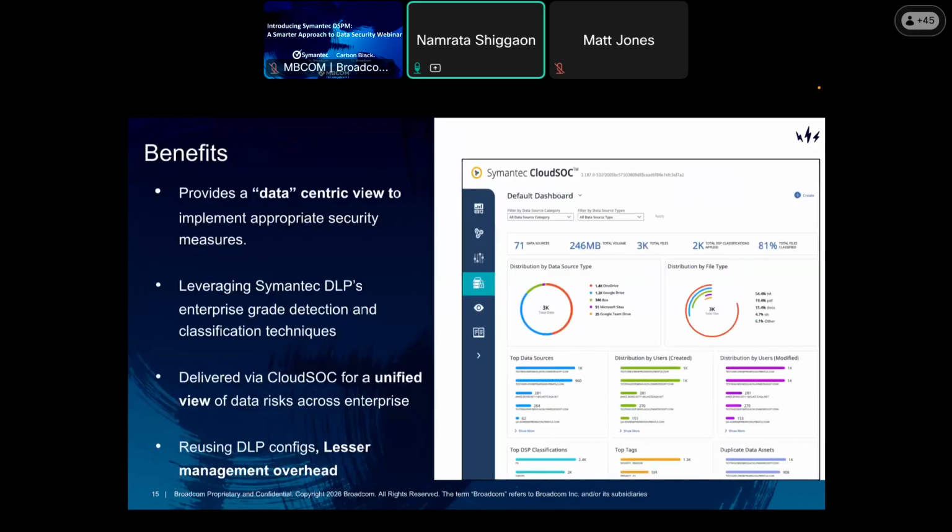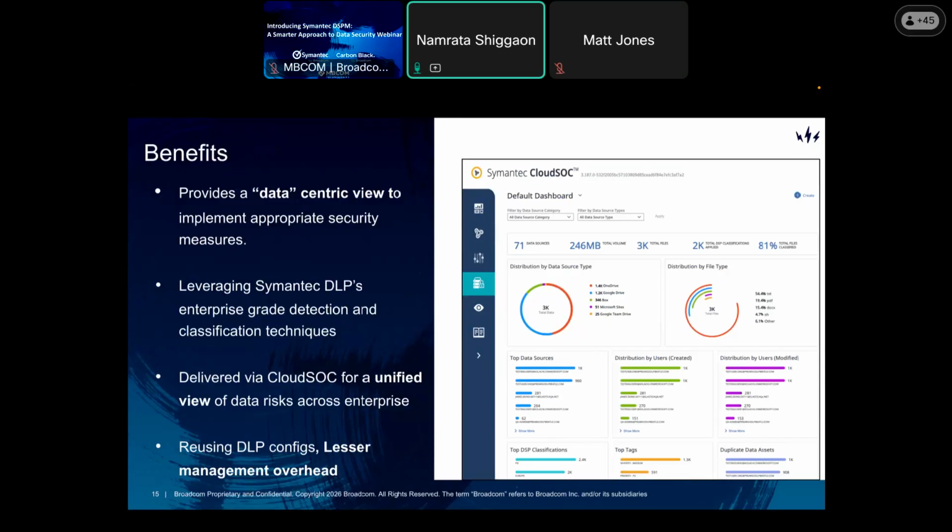In terms of benefits, our Symantec DSPM solution has a lot to offer, right? So we are providing a one-stop dashboard to give you a bird's eye view of all the data across your cloud applications as well as your endpoints, so that you can identify and analyze any anomalies. And along with that, access to the detailed information on each of the data assets, files, etc., is also being made available in the DSPM solution. So in a way, giving you a data-centric view so that you can implement a data-centric security program in your organization.